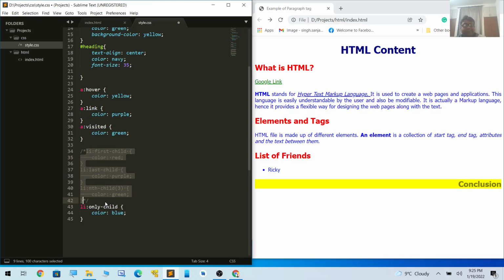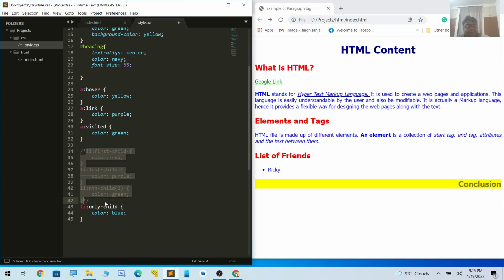Then obviously the embedded style will be taken up, and the general tag design will not be taken up, which we discussed in the previous lecture. So this is what only-child is all about. The only concept is that the tag must have only a single child, then only it will come into effect, otherwise not.